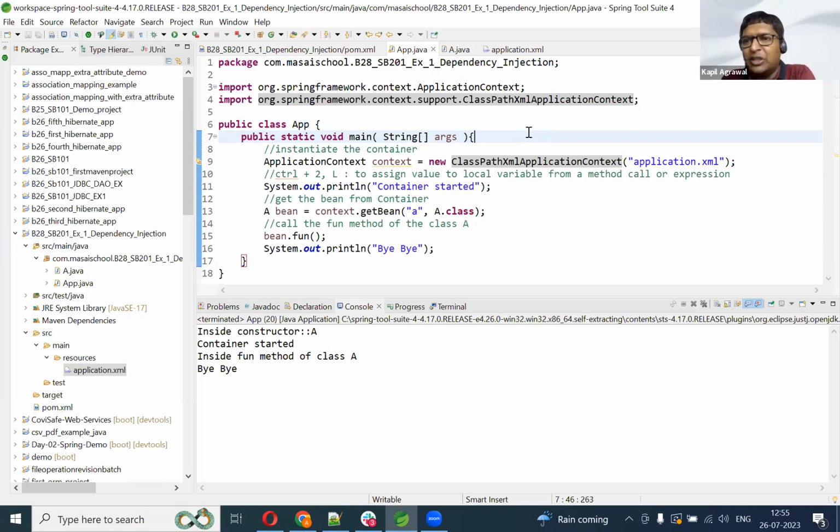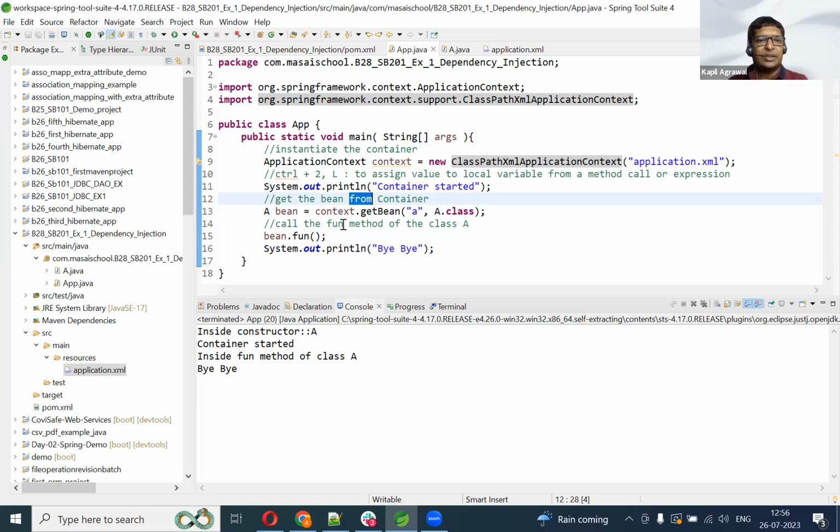And that is the beauty of the container. Container says that whenever I will be instantiated, I will read the configuration metadata, and after reading it, I will immediately initialize all the beans. In future, when you call the getBean method, I am not creating the bean at that time. I'm giving the bean from the container directly to you. So can I say that initially when the container is loaded, it is creating the complete object graph? And once it has created the complete object graph, accessing the bean will be very easy for you. Yes or no? And it will give you a performance optimization also.